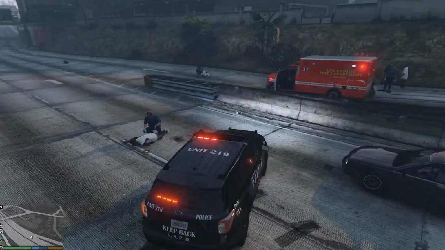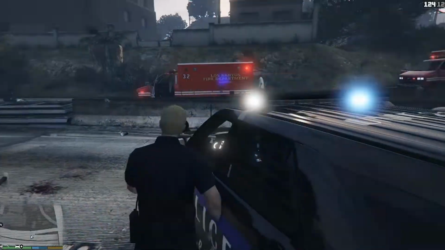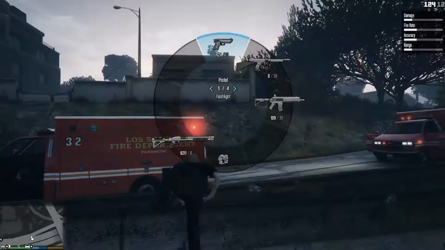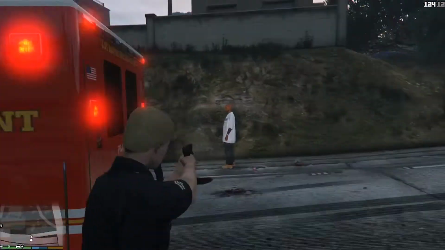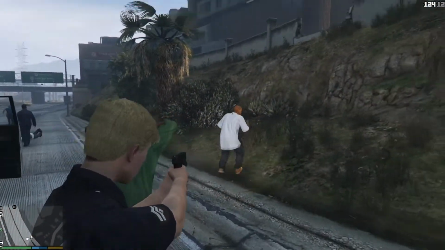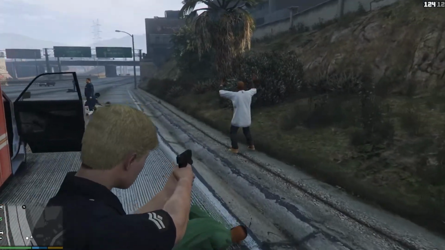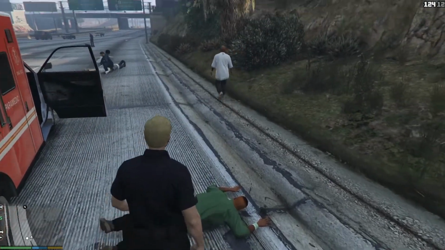Okay. Let's see. Oh, we have one up over here. Hey bro, how about you get down? Okay, we have two. Don't make me use this, bro. Shit, man. We're gonna go in for the cuffs on this guy.